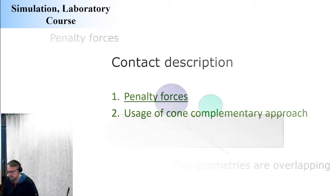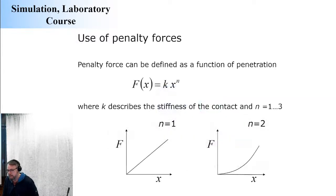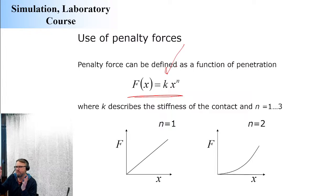Okay, now penalty force, like the title says, is based on these penetrating geometries. And then you're going to just introduce a force that is a function of the penetration, how much they are overlapping. Now, this is a method where you're introducing a simple function like this. So it's going to be a function based on the stiffness, which you assume to be based on your materials. Often actually it's not based on your materials, but based on your computational parameters. And why is that? I'm going to explain that in a second.